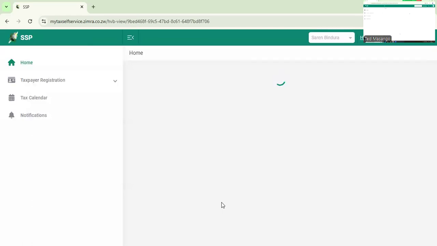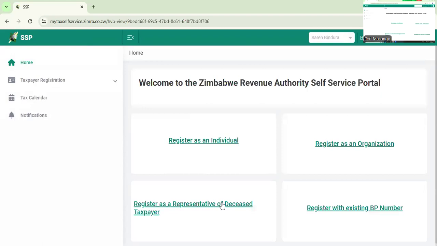You have to log in, so you should have a username and a password. Then when you log in, it will send a verification code. If you do not have access to the email which was used to sign up for the account, it means you have to contact the person who has that email so that they can give you the verification code and you can enter it.